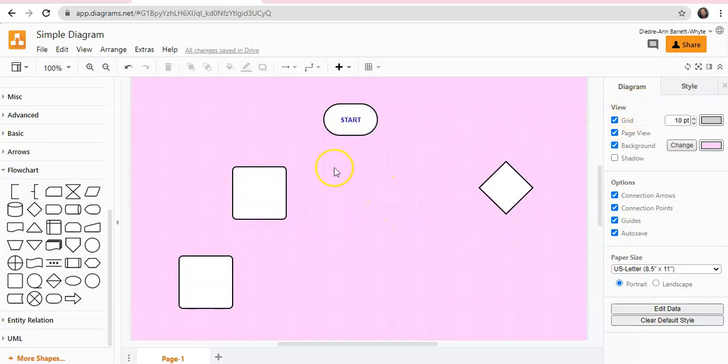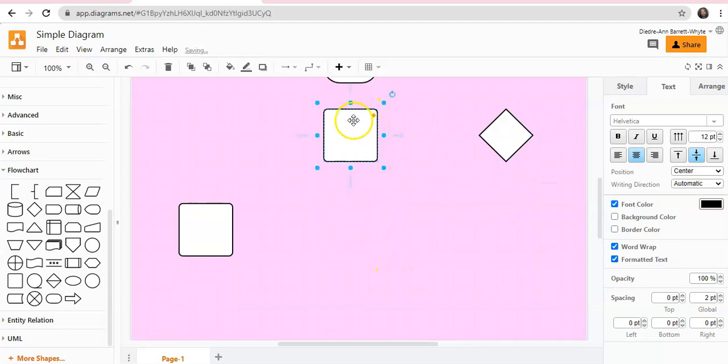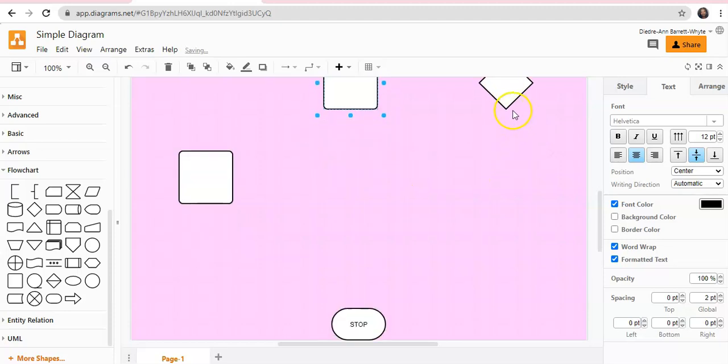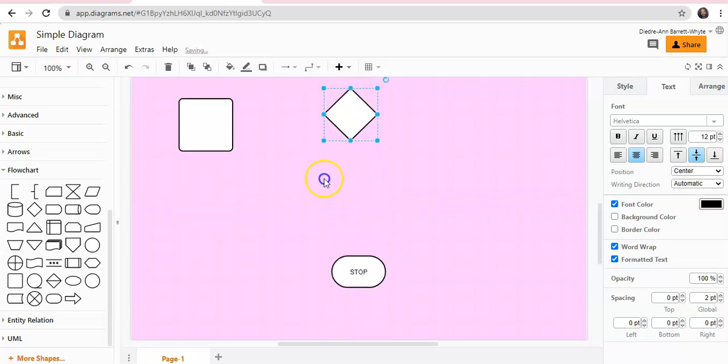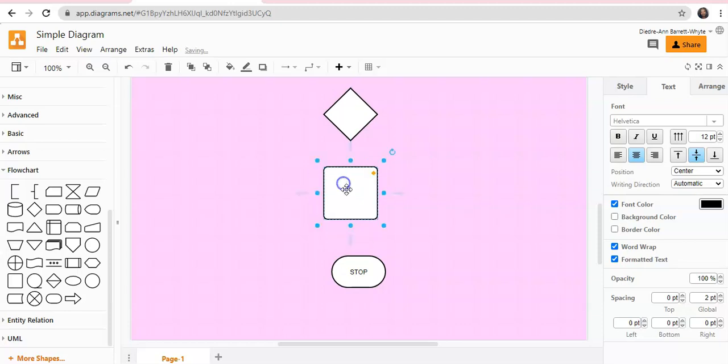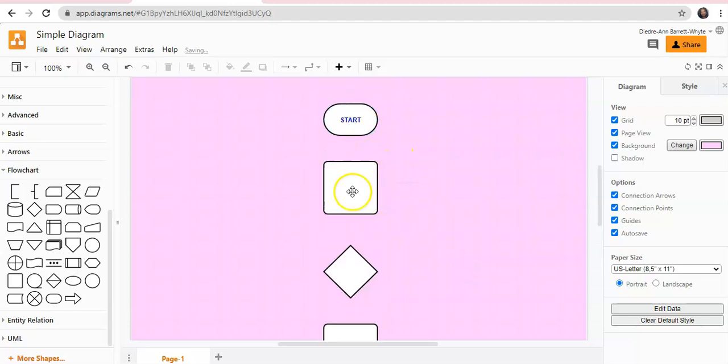All right, I'm going to just position the decision, the process box here, right? Normally ask a question there or do something, and then the decision box, another process box, and then stop. Now, how do I connect the arrows?